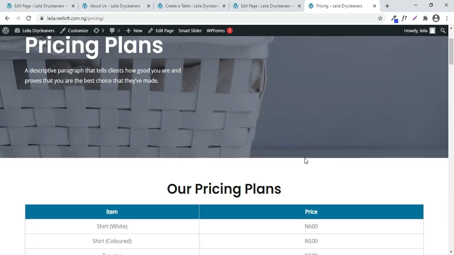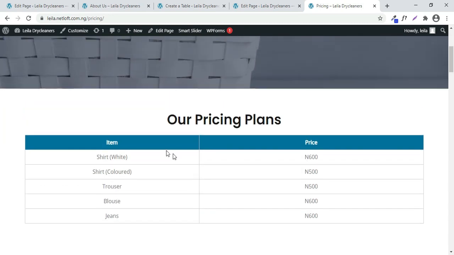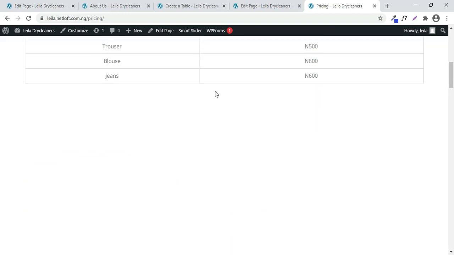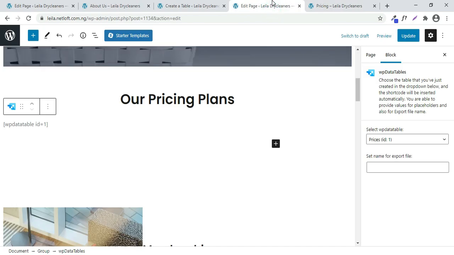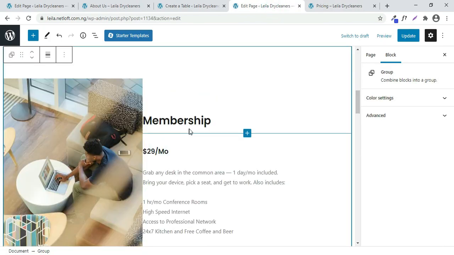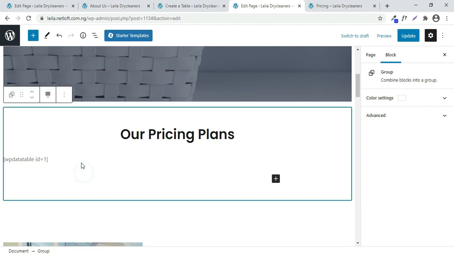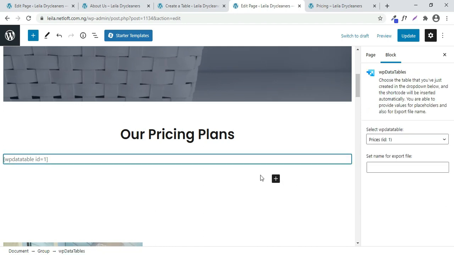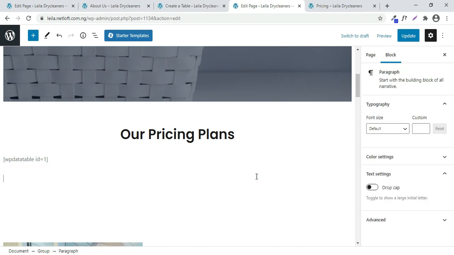Okay, so we can see we now have our blue item and price, but you notice that there's such a big space beneath here. So let's do the best we can to remove the space. So let's remove this. Just remove all the blocks that have been done before. This paragraph block, remove it.